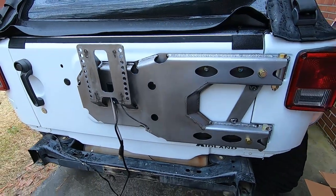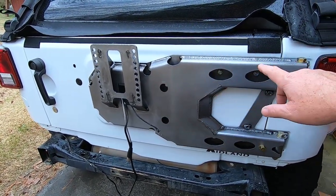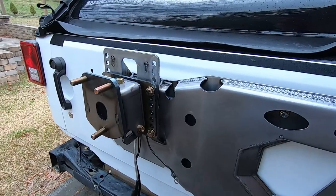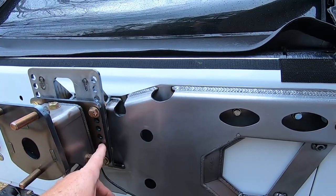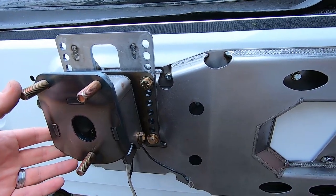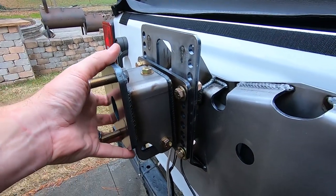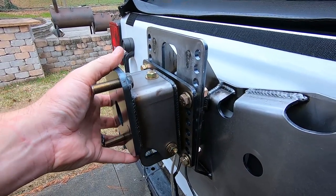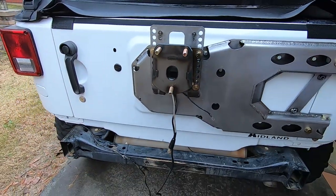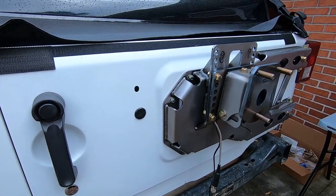Obviously, I don't have the tire hanging on it, but at this point, we're going to torque these to specification. And I'll put that torque spec in the video here. So you can see the adjustability of it. This piece here, you can adjust it up and down depending on the size tire or how high you want the tire, or even how low. And then, of course, where the actual wheel mounts, this can slide in and out, tucked in or pulled out. It just depends on the wheel and tire combination, but I think it looks really good. Overall, the installation is pretty simple, pretty straightforward.